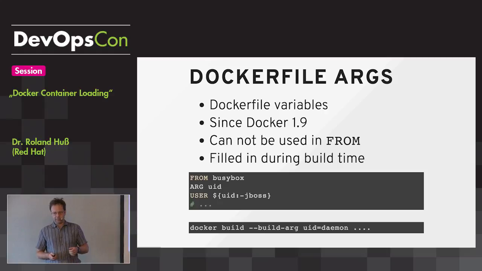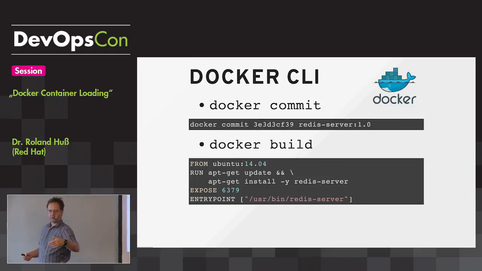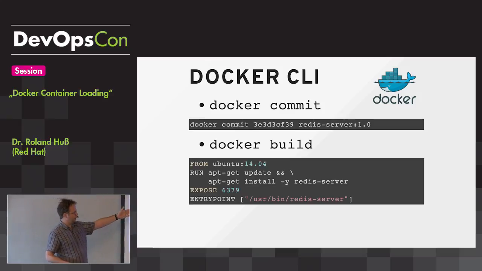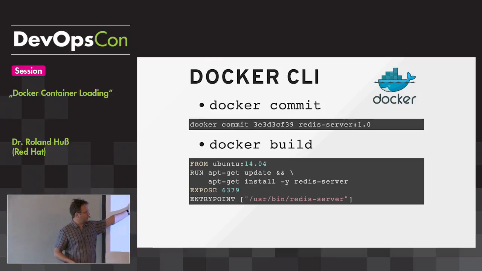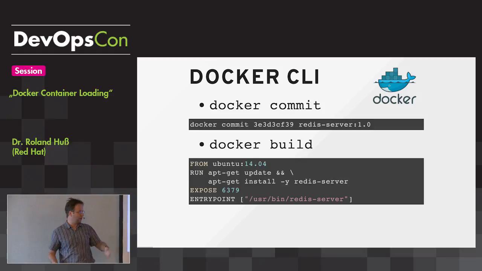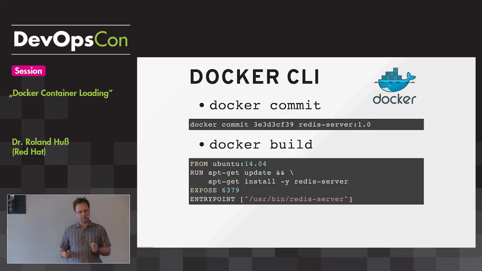Of course, I just go one slide back. If you do something like apt-get update, the reproducibility of your image is also limited again, because you get the content of the package repository at the time you run this image. So if you run it once and then two weeks later, you maybe get different packages. This is also something you should take care of. And if it's important for you to have a reproducible image, then you really should pin the versions of the stuff you are installing.